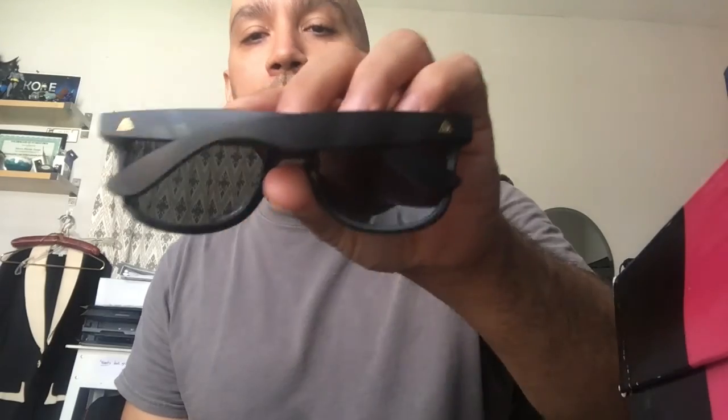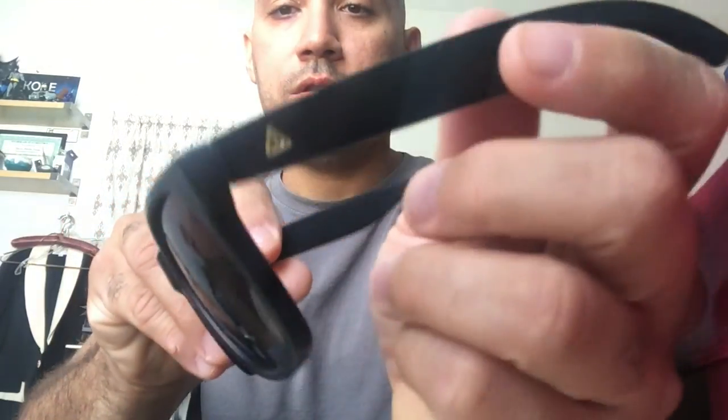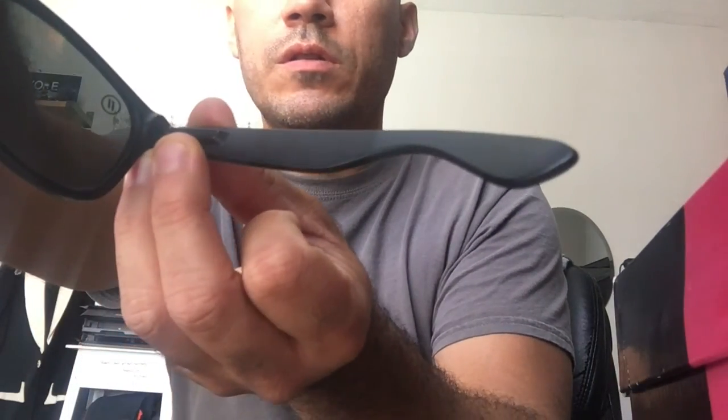Let me show you some brands to look out for when it comes to sunglasses. First brand is called Blenders — their sign is like a triangle and they have a double stripe on the side of the frame. As long as they're in decent condition, you can get $20 to $30 a pop on Blenders.